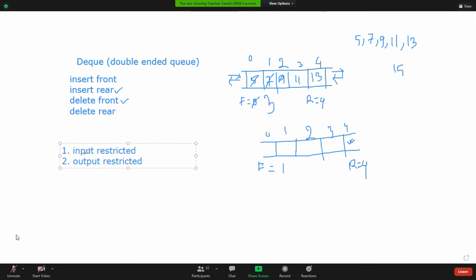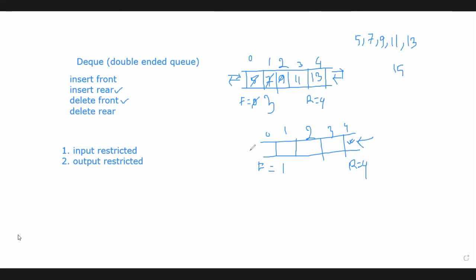Okay, so when will the queue be called an input restricted queue? Input restricted means insertion can be done only in one end. We can insert a data element at the rear end. What is an input restricted queue? From the rear end, we can insert, and from the front end and from the rear end, we can delete the data. Okay, and then what about output restricted? That means we can delete the data element from one end, but we can insert from two ends. Usually from which side do we delete the data? From the front side. But what about input? In this end, we can insert the data, and from the rear end, we can insert any data. Is that clear?